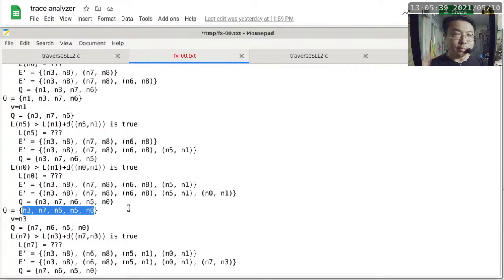This is related to Aiden's spoiler. n1 and n8 have known L values to begin with, and I'm not going to explain why; you're going to have to go through the algorithm to figure that out. But these others all have L values that are computed by the algorithm in the while loop. So why are we choosing n3 instead of the rest? That is important. You have to go to the algorithm and figure out why, out of the 5 vertices in Q, we choose n3 instead of the rest.